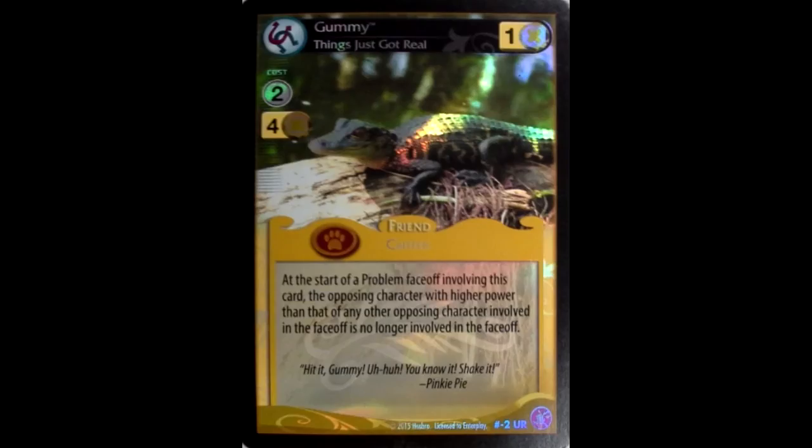awesome effect. The last card we'll look at is Gummy Things Just Got Real. I can't even believe it's just a picture of a real reptile sitting in nature. I can't even. Alright, maybe that's some kind of in-joke to the show or something, but it looks ridiculous. Putting that aside, Gummy's effect is pretty amazing.